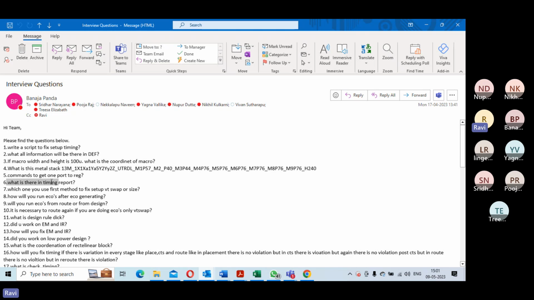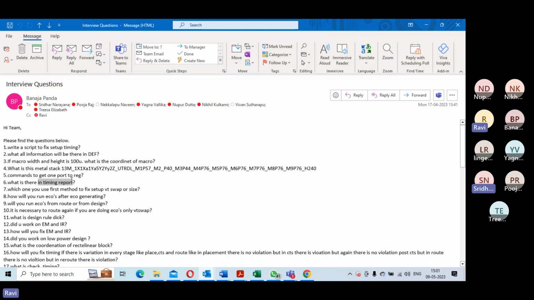What is there in a timing report? In the report for setup, hold, you have start point, end point, slack, clock frequency, the entire clock path data, skew, arrival time, required time, and based on the delay path type, you can take slack, violation.